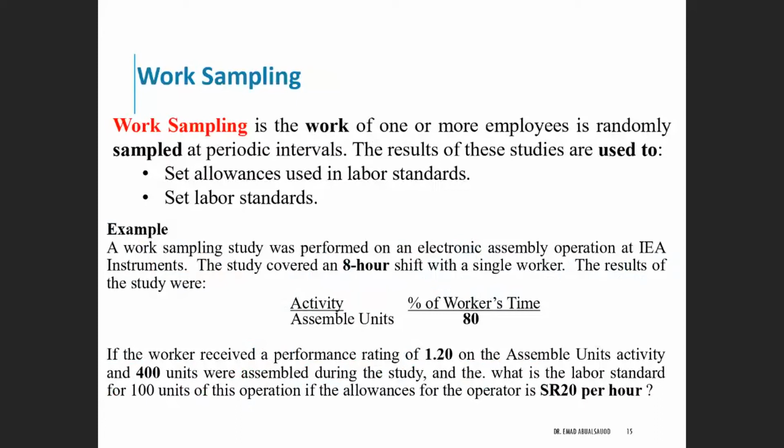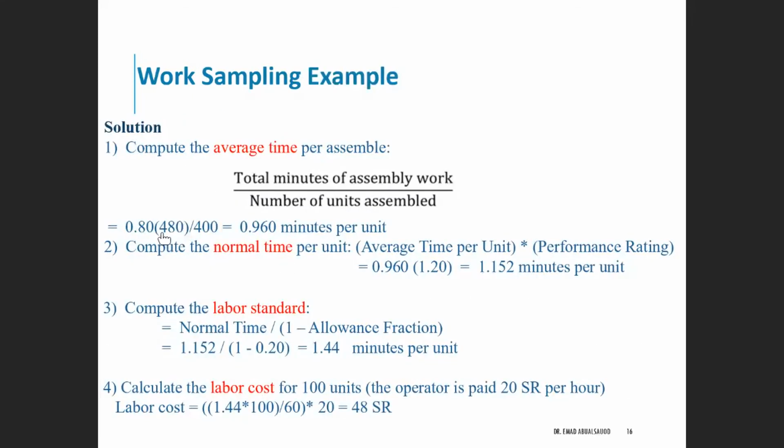But here it is not straightforward. We have the working time used for all these 400 units stated as a percentage of the total time. So we have to find the actual time used for these 400 units by taking 80% of the 8 hours. 8 hours is 480 minutes, and it is better to use minutes, not right or wrong, I'm not saying, so you don't deal with fractions and do roundings in the answer.